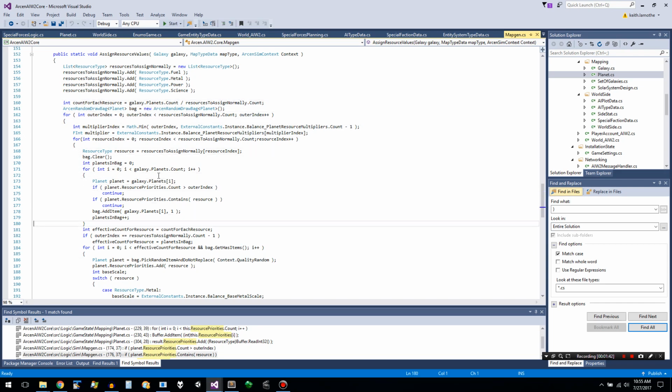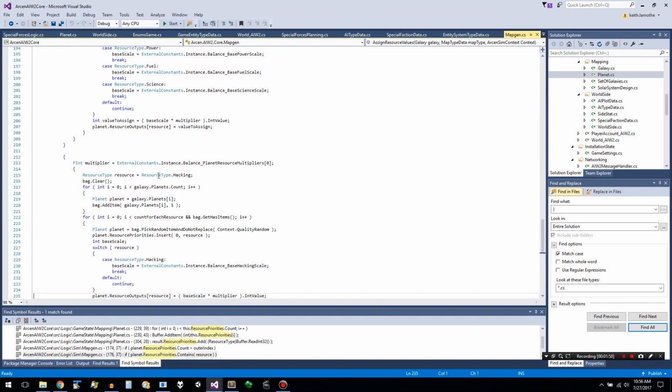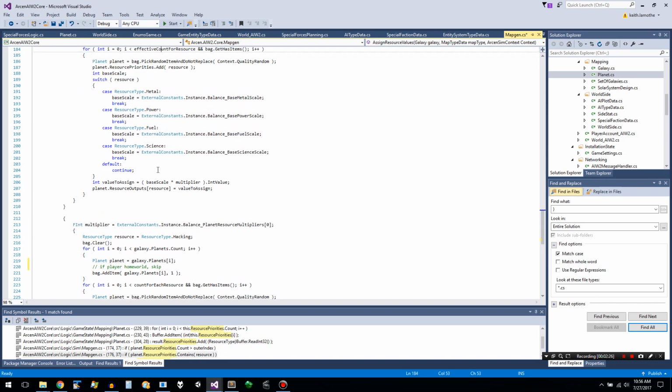So, first it assigns all of the fuel, metal, power, and science resources. I won't go through all the logic. We need to focus on getting work done. Then it assigns hacking. And so, basically, here is the line: if player homeworld, skip. Just don't add it to the random bag that we're pulling from for assigning hacking points.